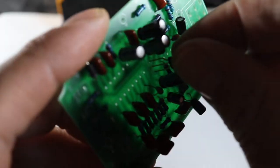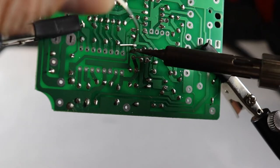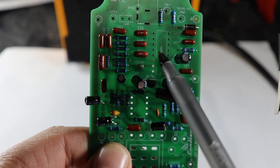So let's pop the voltage regulator in here next. You'll notice one side of the body is flat instead of rounded. This must be matched up on the board in order to ensure the part is installed the right way. So we're getting toward the end of our onboard parts.